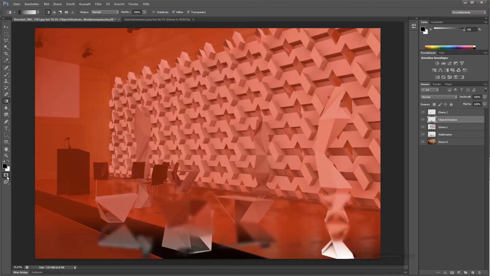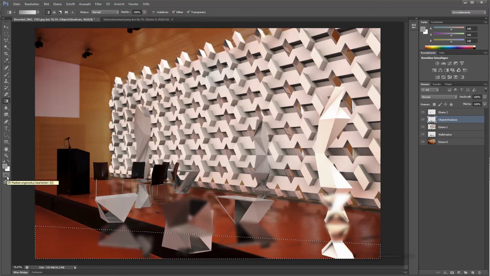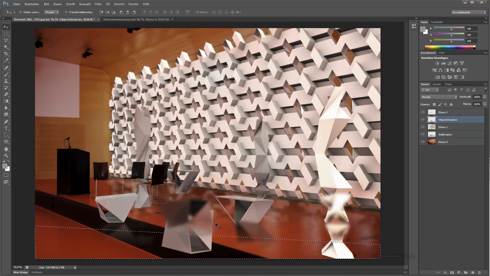I just have to leave my mask right now, and I delete my selection, and with this one, Strg D, just deselect everything. I can just move my parts, and of course they are not always in the right position, so this one I just move down a little bit, somewhere like this. Like I said, I do it really roughly, so it's not so important to me. It really can take a long time.